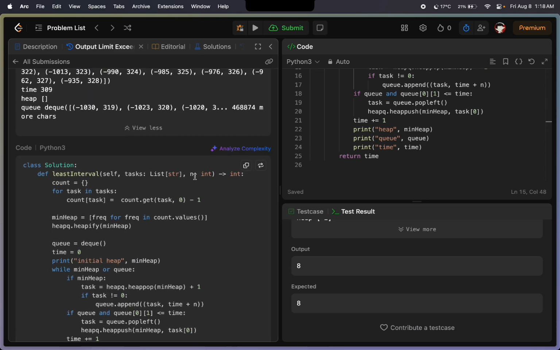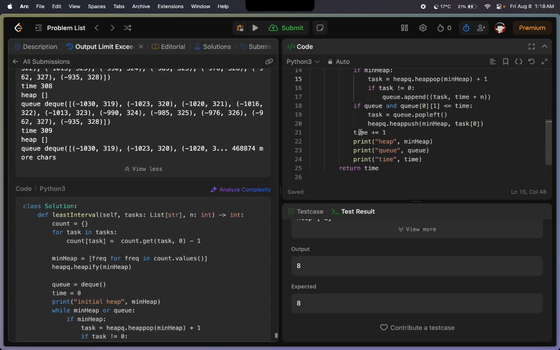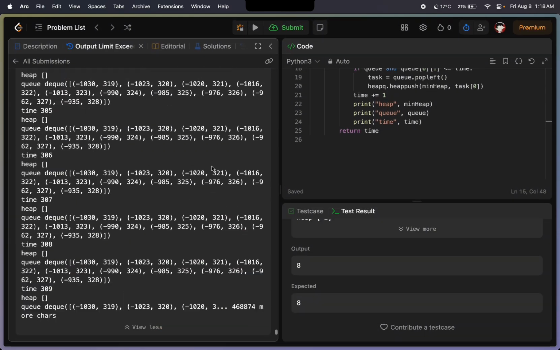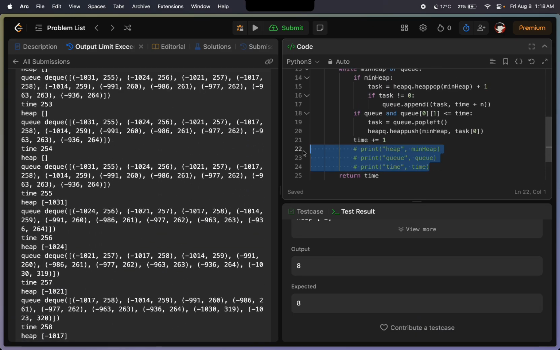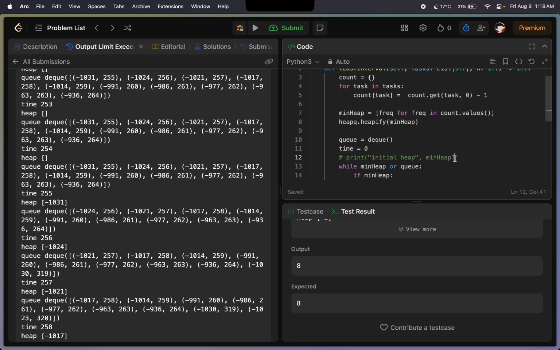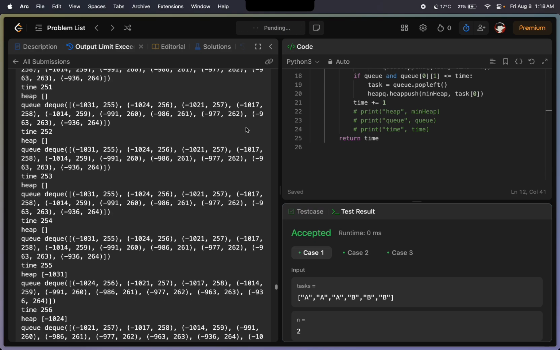What is this button? Analyze complexity. I did O of N though. Why does it say output limit exceeded? Okay, do I need to get rid of these comments maybe? I don't know if this will make a difference, but I'm just going to try it out. Submit that.